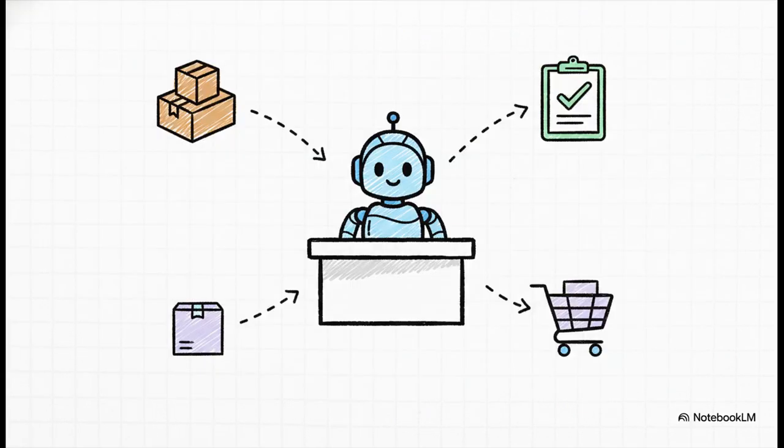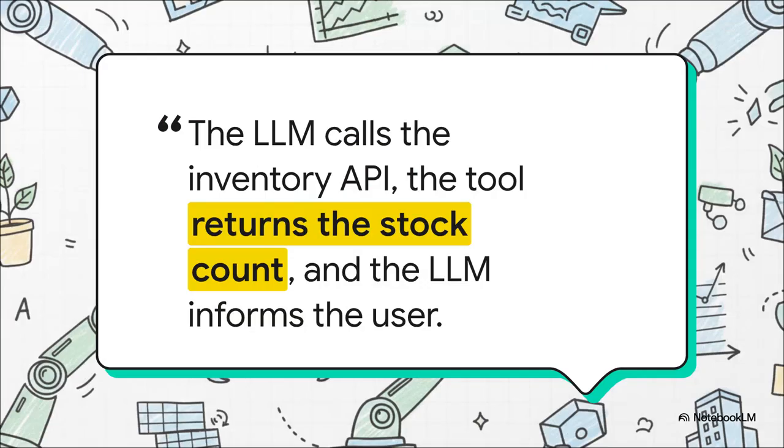Okay, let's level up a bit. How about a more complex business example? Picture an AI agent that works for an e-commerce site. Now get this. The agent isn't just looking at public info anymore. It's securely tapping into a private company database using an API tool. It can check real-time stock levels, look up an order status, maybe even process a payment. It's gone from being a walking encyclopedia to a genuinely useful specialized employee.